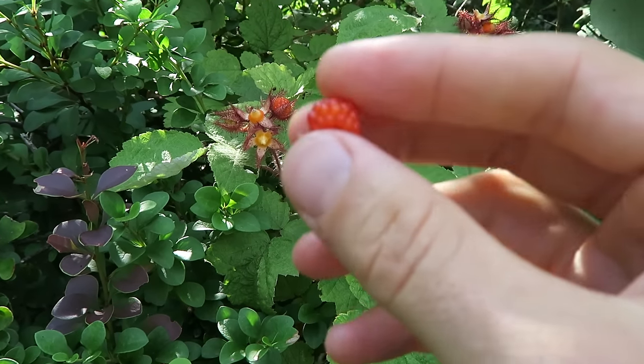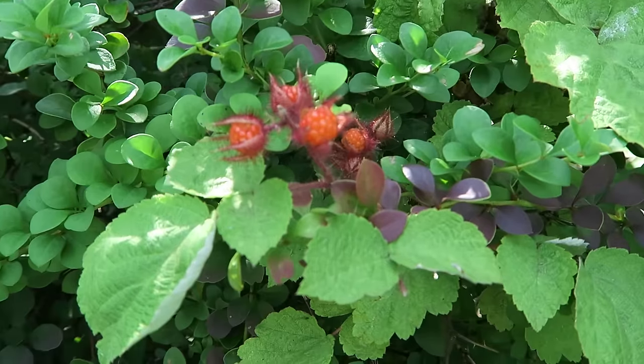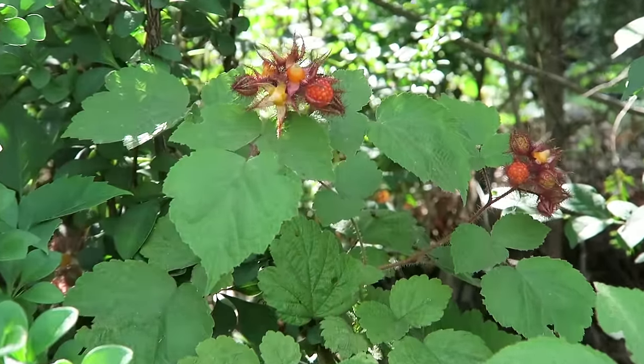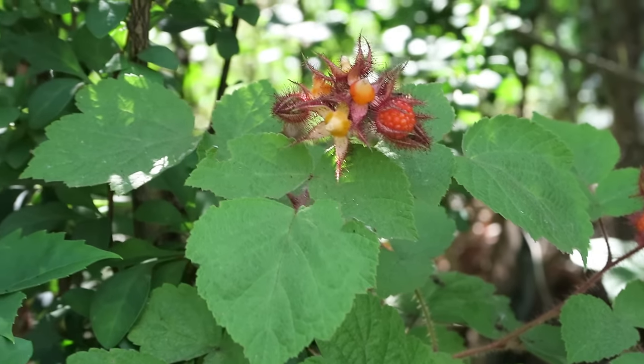And any berry that looks like that is safe to eat. Still, make sure you learn about how to pick berries first before you do this, because it's not worth the risk. I've made the mistake before. It's not worth the risk. Or I've almost made the mistake of eating something deadly.